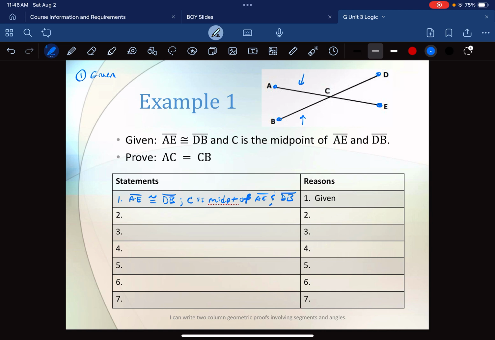Well, then I know that segment AE, the whole segments are congruent. So if I've broken two segments of the same length in half, aren't all of their pieces going to be congruent then? Aren't all those halves going to be congruent? So really, all of these shorter segments in this figure, we're going to show eventually, are congruent. They're all equal in length, okay? But let's step through it formally.